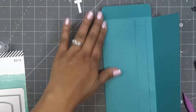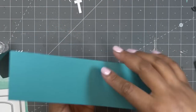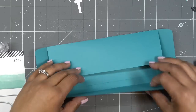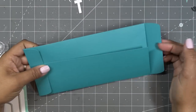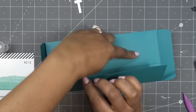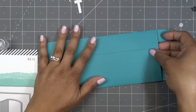After you do this, I guess this is when you're like, okay, which one looks better? Which flap looks better for it to be the top part of my envelope? You know, oh, this one looks nicer. Maybe this one looks nicer. But either way, so, envelope that opens at the top, on the side. I guess it's the side, I don't know. We're going to put glue here, tape it, glue it down, put glue here, glue it down. And now you have this opening.